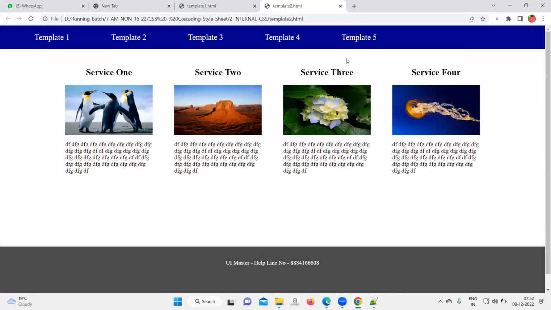Okay. So this template is ready. Let it be here. This much only in this template.